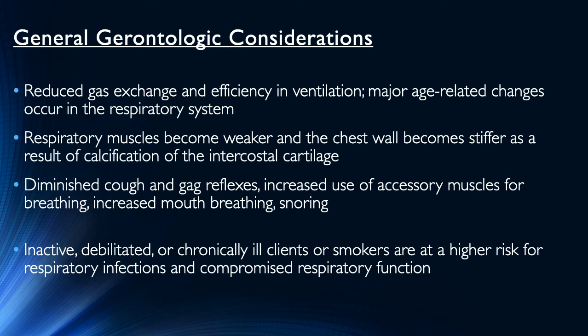So once again, we have concerns for our geriatric population. Know that they have reduced gas exchange. A lot of that is age related because, as they age, that respiratory system becomes weaker. Those respiratory muscles become weaker. That chest wall becomes stiffer. So it's a little bit harder for them to take those good deep breaths to get that oxygen level up.